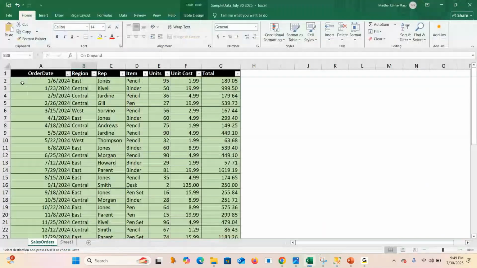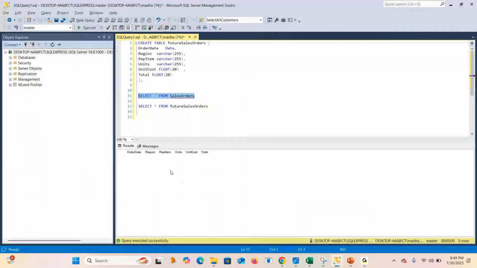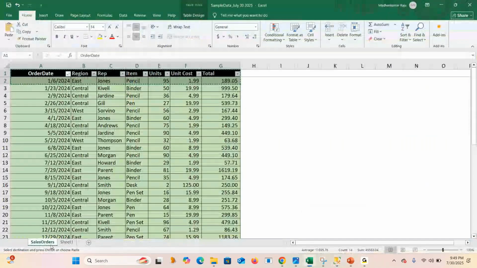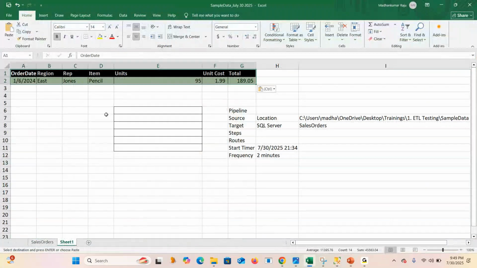Yeah, column matching. Let's consider this is the source, and this data is loaded to Microsoft SQL Server. From there I am doing an export and pasting it over here in the first column. Now I need to compare whether this source and target record is the same.